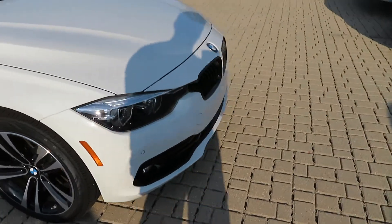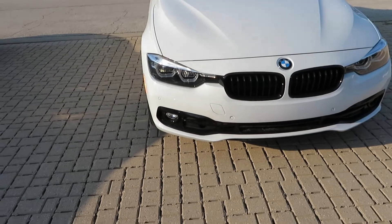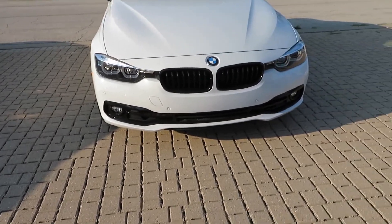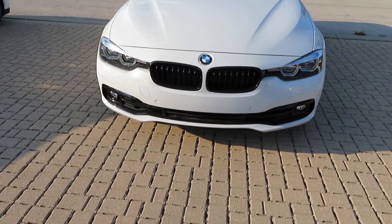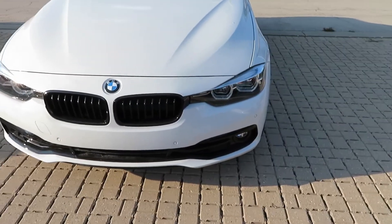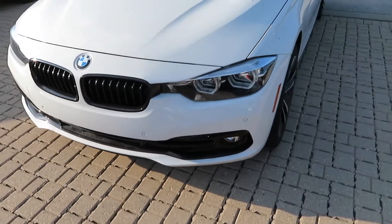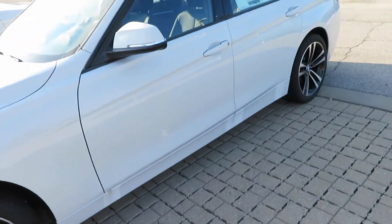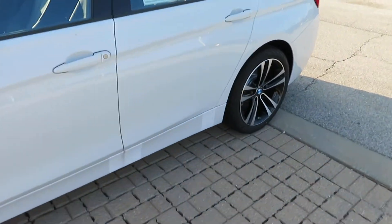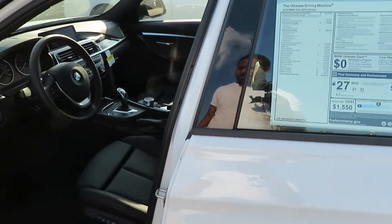Nice car — I don't know about fifty thousand dollars nice, but to each his own. Pretty sure if it's my money I'm not buying this, I'll show you in a second once I get into the details. To me, forty-nine, fifty thousand dollars — there are much better options out there, that's just my opinion. But let's get into it and see what it's all about. Let me get y'all that exhaust note real quick.